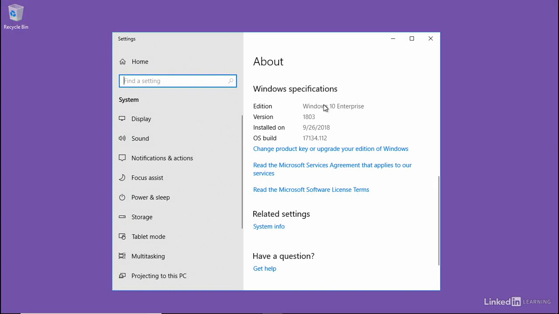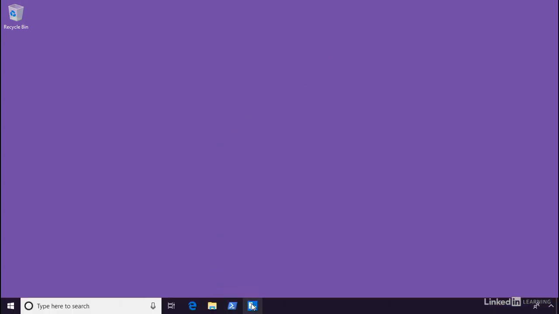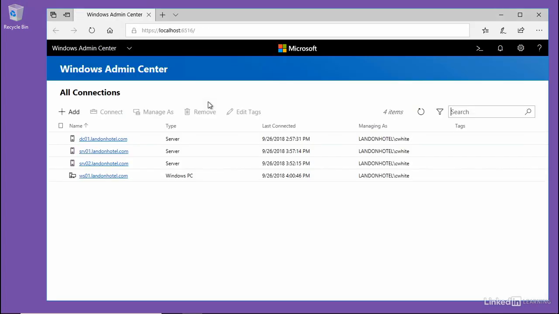Here you can see I'm on my Windows 10 workstation. I'm starting here because I'd like to use the Windows Admin Center to do this work. And as we've demonstrated before, the Windows Admin Center can be installed and used from a workstation in the domain just fine. So here I am in my domain. I have my workstation. I also have 3 servers, the domain controller and 2 file servers. Let me go ahead and take a look at server 1.